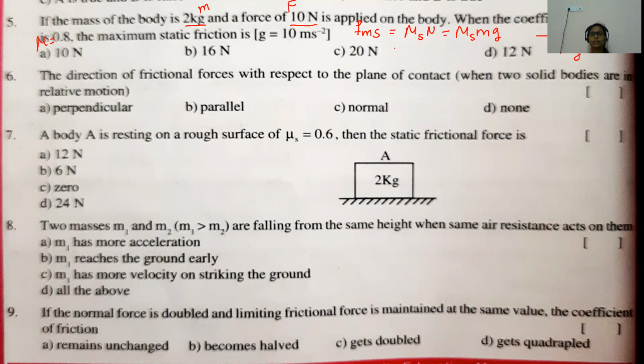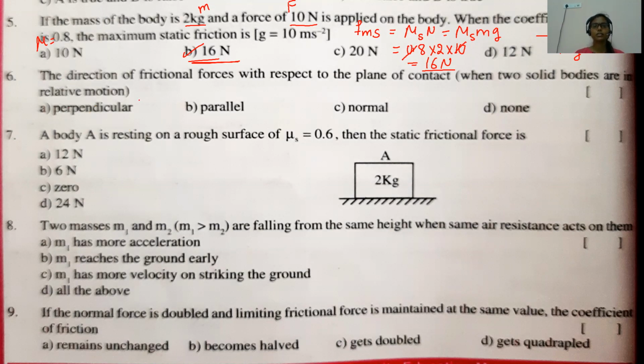So now we take mu_S as 0.8, and the mass is given as 2 kg, and G we take as 10. So 0.8 times 2 times 10. The point and the 10 will cancel, so 8 into 2 remains. 8 twos are 16 newtons. This is your answer. Maximum static friction in this condition is 16 newtons. I hope everyone is clear on this question. If any numerical changes like this are there, I hope you definitely answer.